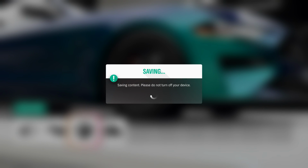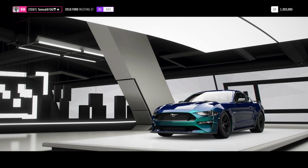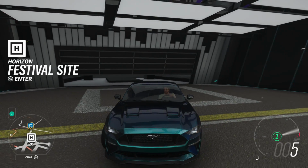I know it's very simple, but I think it looks good. I think it rounds out the car pretty well, and I really just want to go drive it. I don't want to spend a ton of time in the paint shop. I just want to go drive it because it seems like it's got a really good setup on it. If I was to look at the car and look at the specs, look at the setup, I would say, yeah, that would be a pretty good drift setup, or at least it looks like it would be. So let's take it out, see what it does, and frankly, see what it can do, and see what is waiting for us in terms of what this thing is capable of.